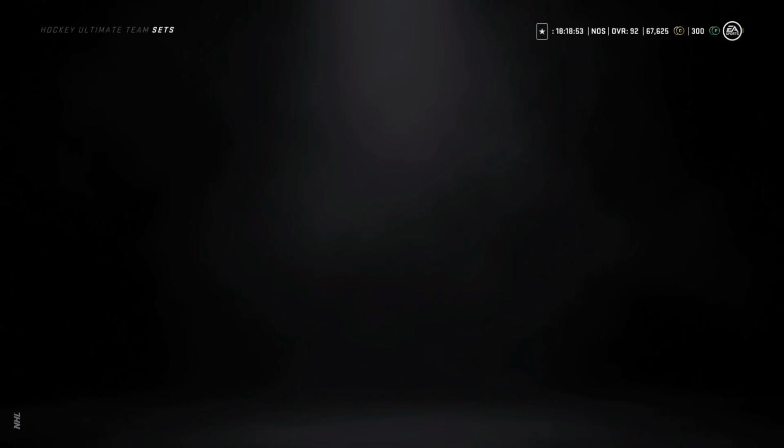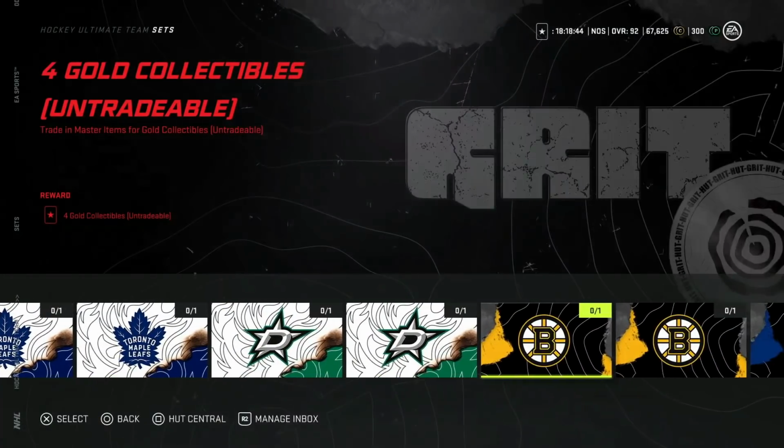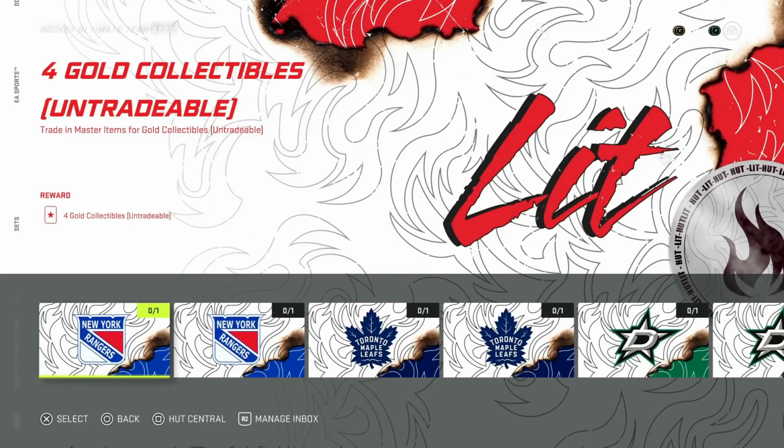Guys, so we'll start with the sunsets. I don't know if I mentioned this in a prior video, but I kind of want to now. So the lit versus grit sets, just in case anyone's missed it. Again, if you have any of these master items, so let's say Heiskanen, you can trade in the 90 Heiskanen and get 5 gold collectibles. This goes for every single lit versus grit card.